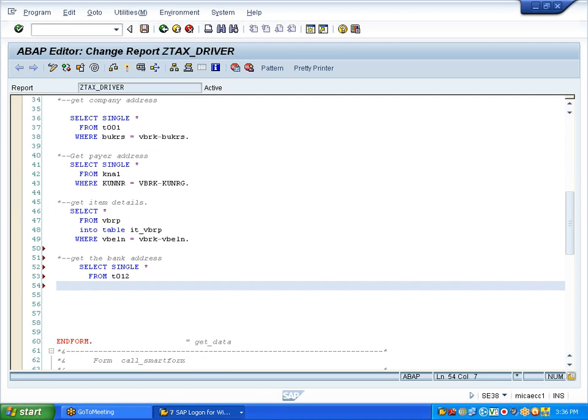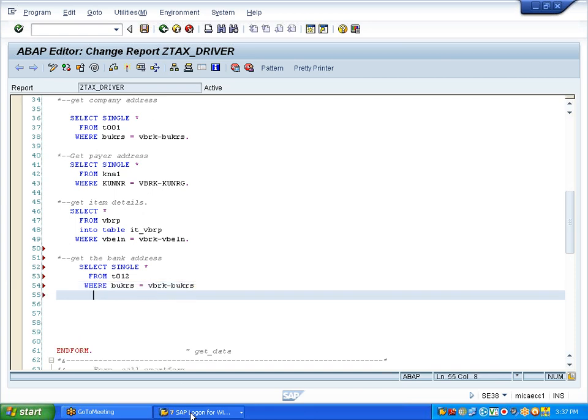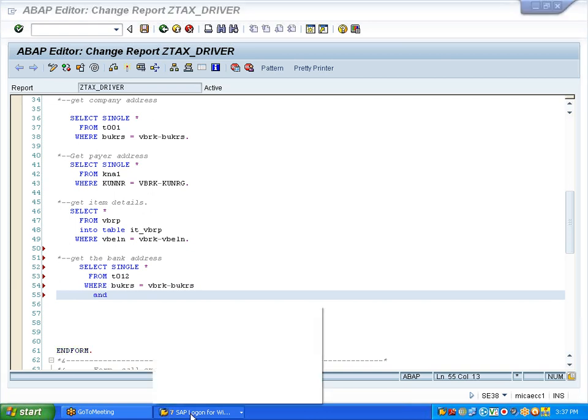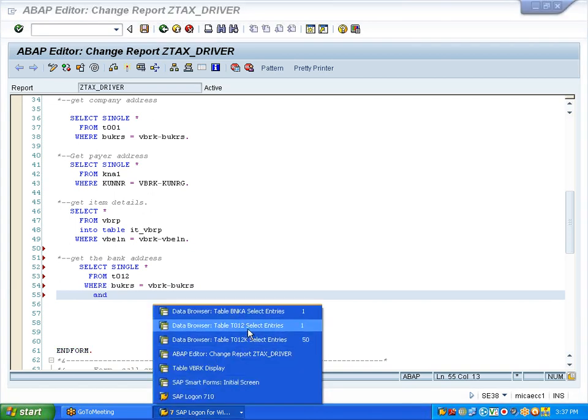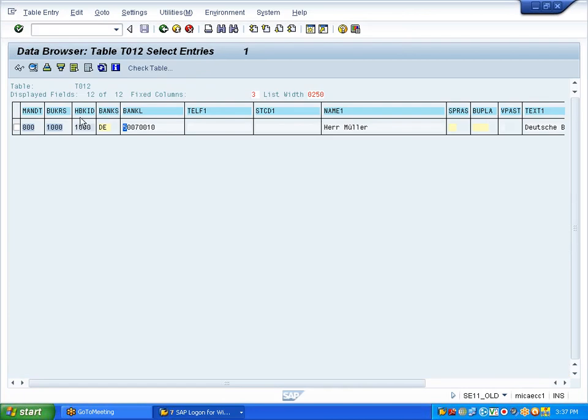So no into clause is required here. Where? What can I put in where? BUKRS is equal to BBRK hyphen BUKRS, and what is our assumption is house bank ID is 1000. Okay, so HBKID is 1000.